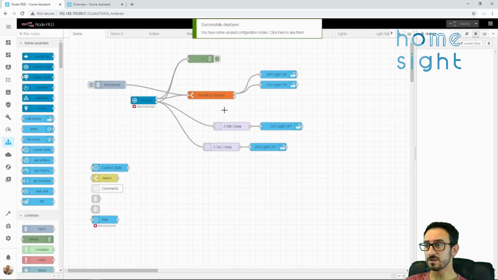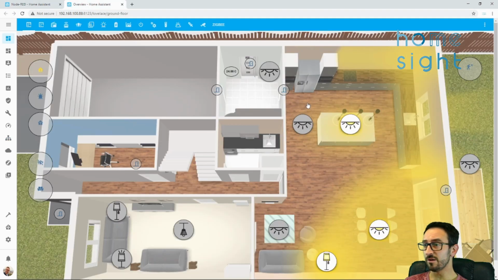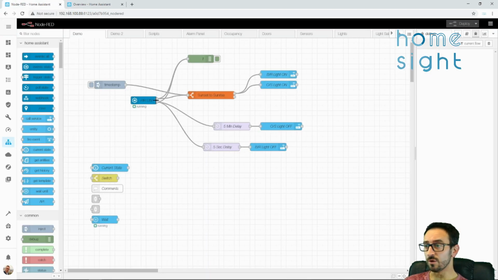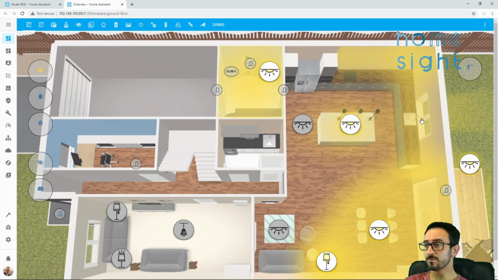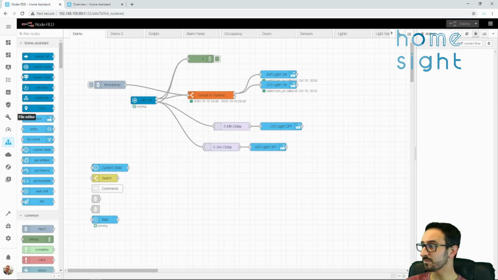In theory, if I come to my overview, you can see there are some lights on in the kitchen already where my partner is, and this is my boot room up here, so I can turn that light on and off, and this is my outside lights out here, which actually run all the way along the back and all the way down the side. If I press inject there, I should see that that light has come on and that light has come on, which they have. I'm just going to turn those off manually for now. Good.